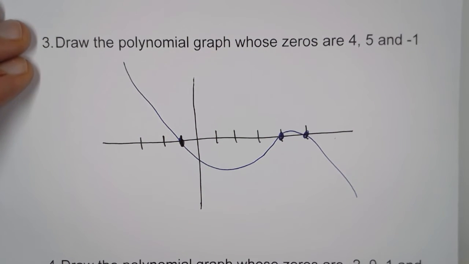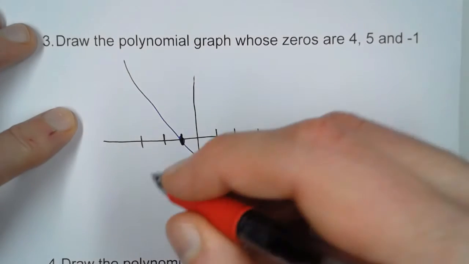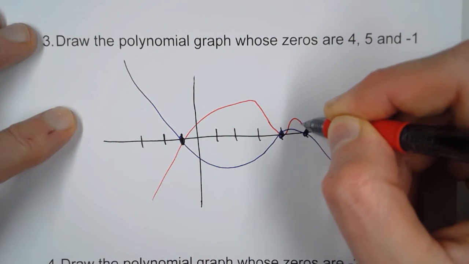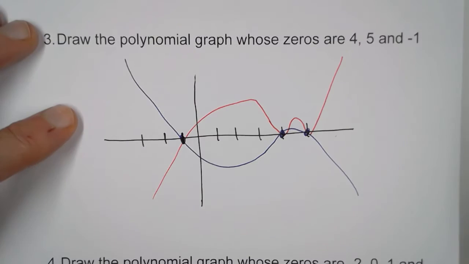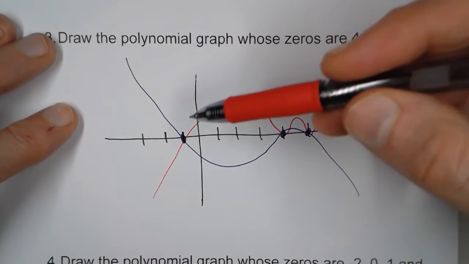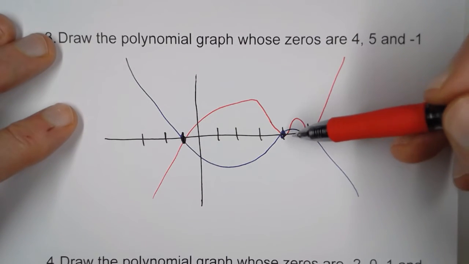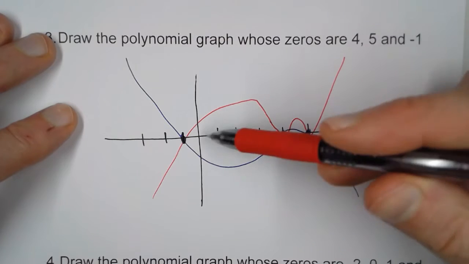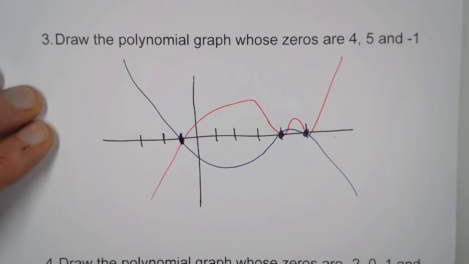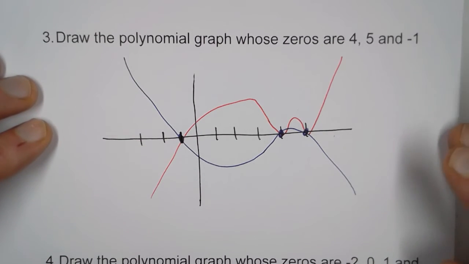But that's not the only way we could draw it. There's a whole multiple set of ways we could do this. So another way would be something like this. I could come up, touch but not cross, touch but not cross, and go up like that. And so whether you cross the x-axis or whether you touch the x-axis and then go back the other way, these count as graphs that fit this description. And so if you want to try others, you're more than welcome to, because this characterization is kind of vague.